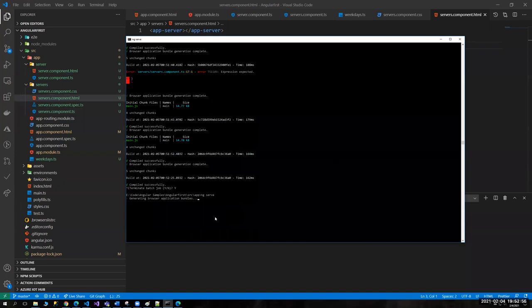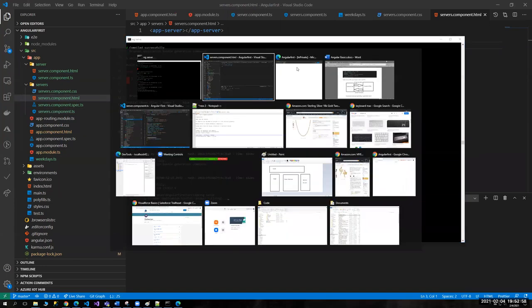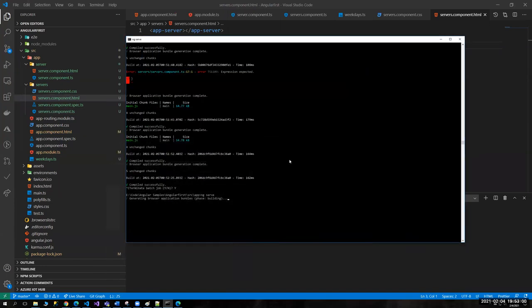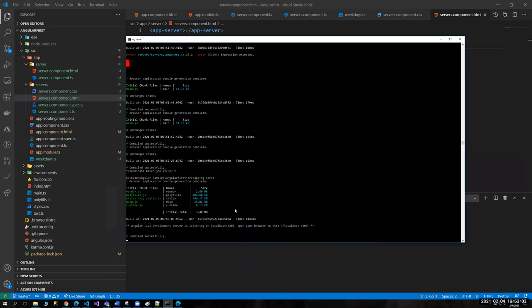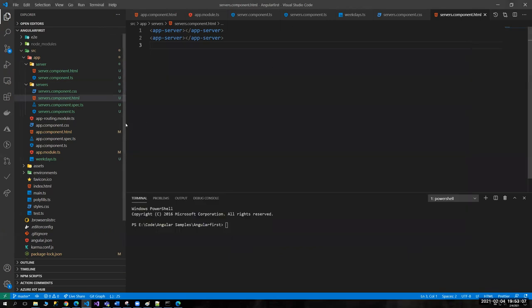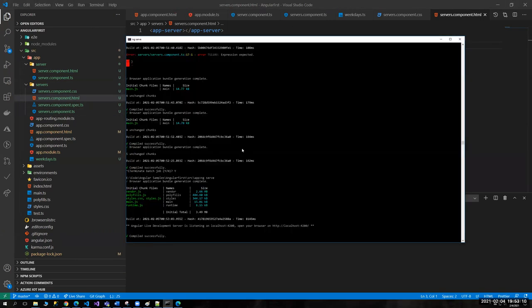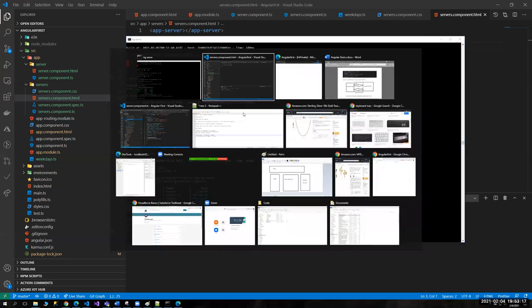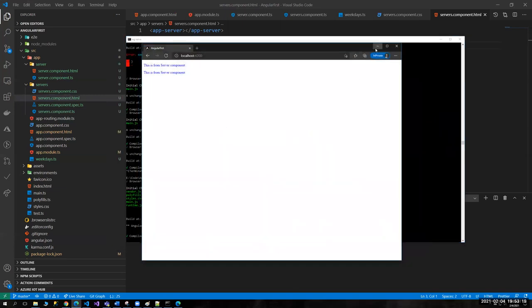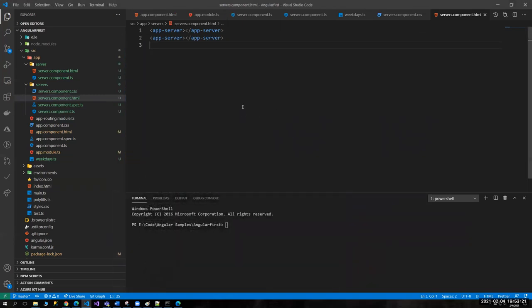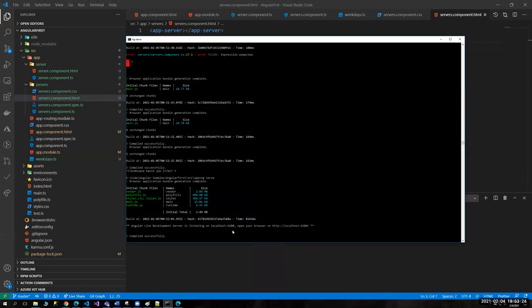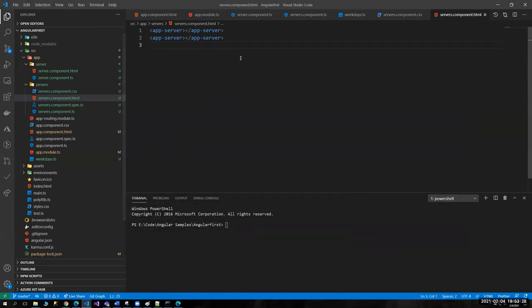Sometimes if you're not able to see something you're expecting, terminate it and recompile it, and sometimes it gets it back. The ng serve compiler is good, but sometimes it's not really reliable. Do I still see this? Okay, now I see this back. It should automatically compile, but sometimes it doesn't do that. So just stop it and restart it.